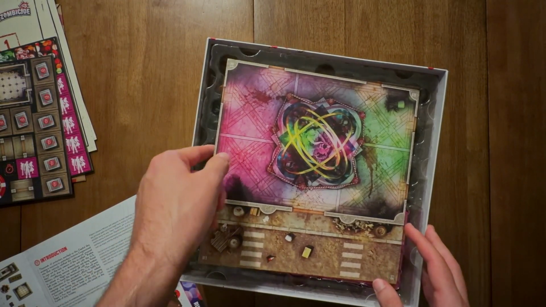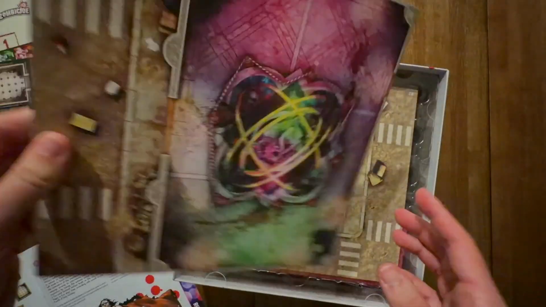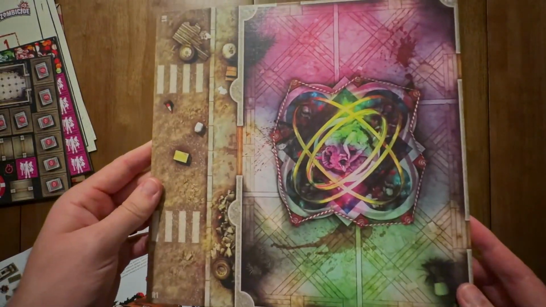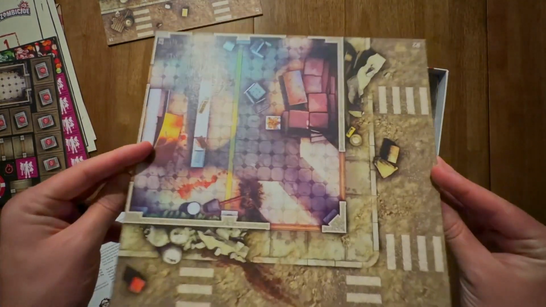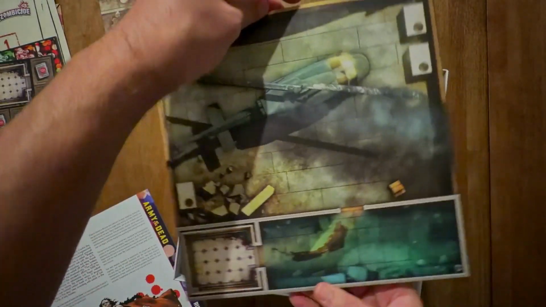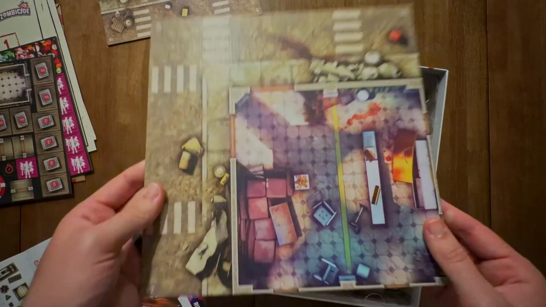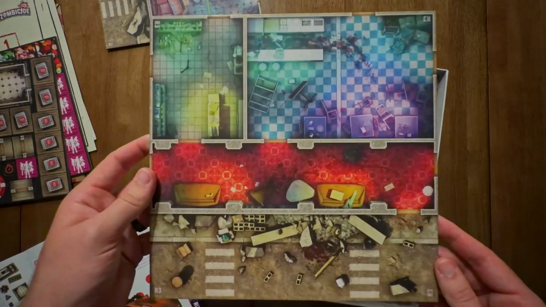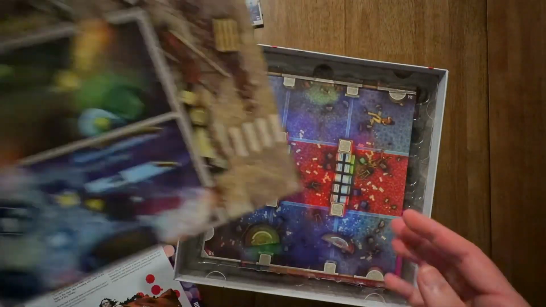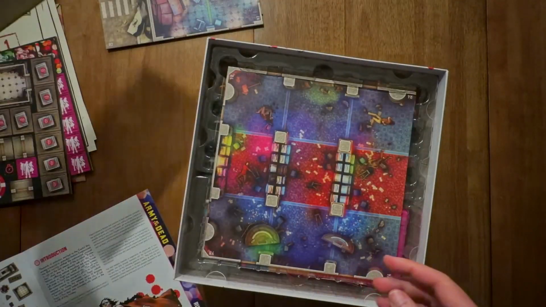And here are all the tiles for the game. Oh, cool. We got different sides on both, which is really nice. That's really cool. Remember, this is in Vegas, so everything's going to be really... Oh, get to the chopper! Really cool. And colorful, because Vegas is crazy and colorful. But these are all really nice tiles.